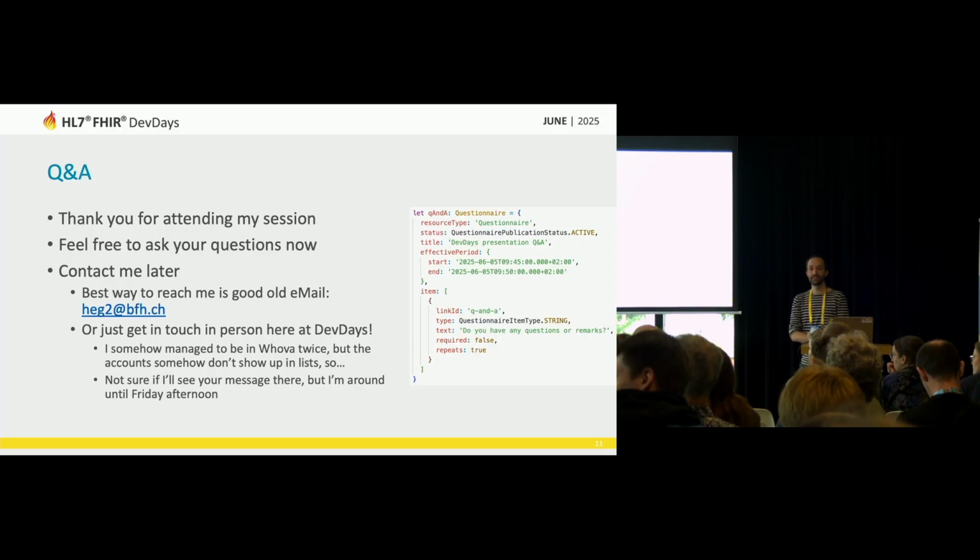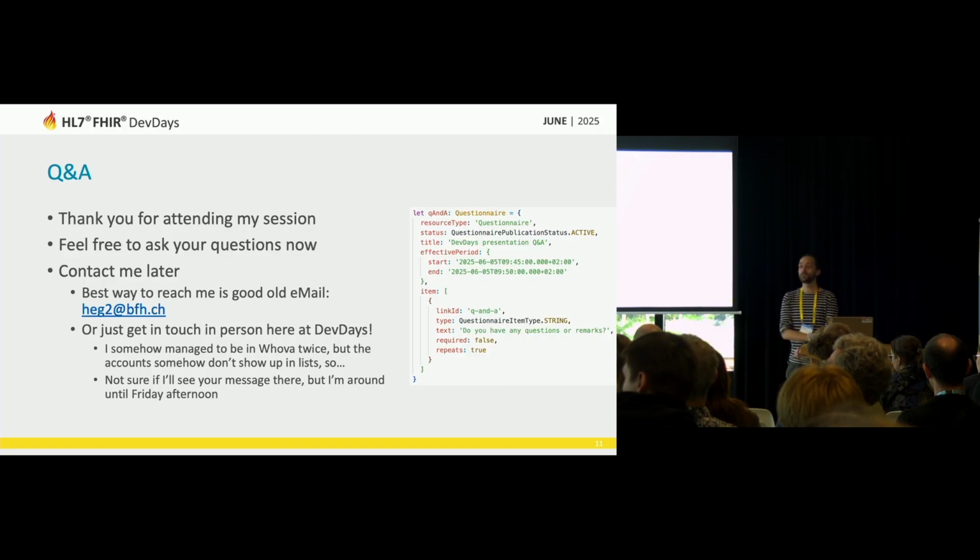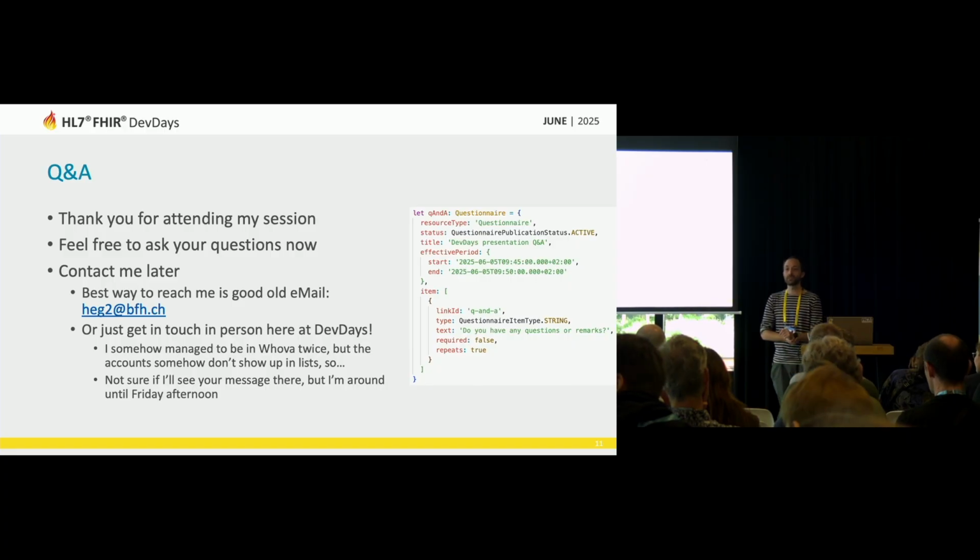Thanks. Having built tools like this before, how did you solve the calculated expression being a function of another calculated expression thing? We just used, I think it's the FHIR.js library that does the FHIRPath evaluation, and I'm not exactly sure how I solved it because it was like 2 years ago. But I think we just generate the questionnaire response and then do the FHIRPath evaluation on that and update it like that. Did that answer your question? I don't think so.